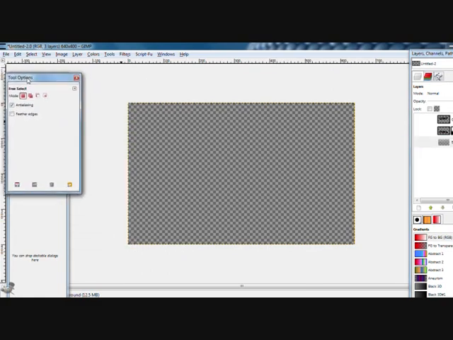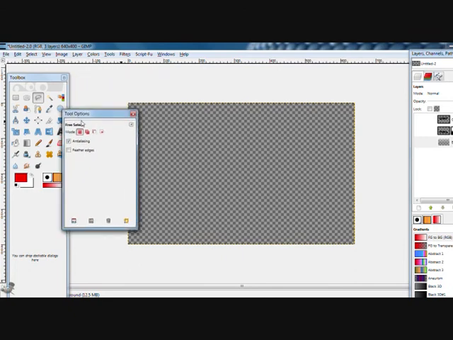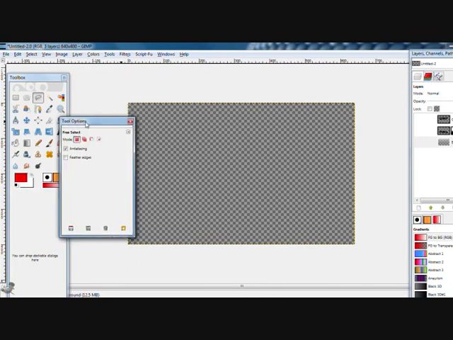Those are just some of the basics which I was asked to explain a little in depth. I hope this helped you, and if you already know your way around GIMP, then this won't really have helped you, but this is just for those getting started. So this was a GIMP Basics tutorial. I'll see you next time.